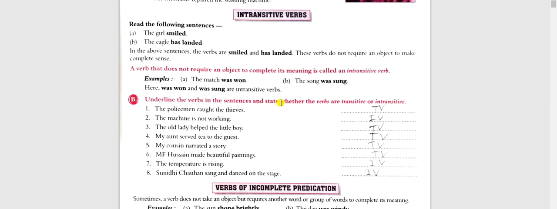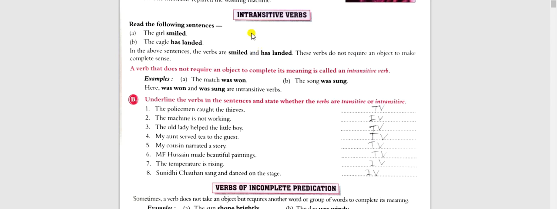The eagle has landed. The eagle does not require anything to land on any surface. It will land on its own. It has its body structure, body type, function, like that, right? The match was won. The song was sung. Somebody who can sing has sung a song. So the song was sung by her, by him, by the band, and the match was won by the team. For winning a match, you don't need anything else. You just need to play on your own, and then it will automatically decide your win or your loss. Either you win a match or you lose a match that way.